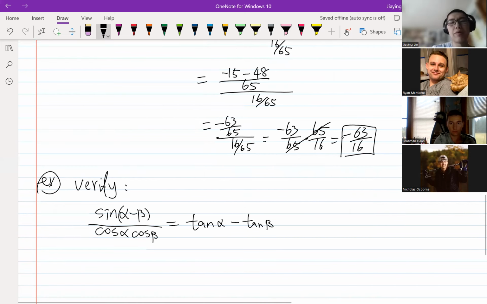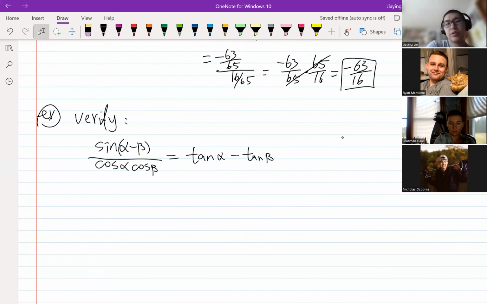So if you remember what we did previously, if we want to prove whether an identity is true or verify if it's true, we cannot work on terms on both sides at the same time, by multiplying by the denominator on both sides or dividing by the same term on both sides. We have to keep them separate. So in this case, it doesn't matter. You can work with the right-hand side or the left-hand side, doesn't make a difference. So suppose I want to work with the left-hand side.